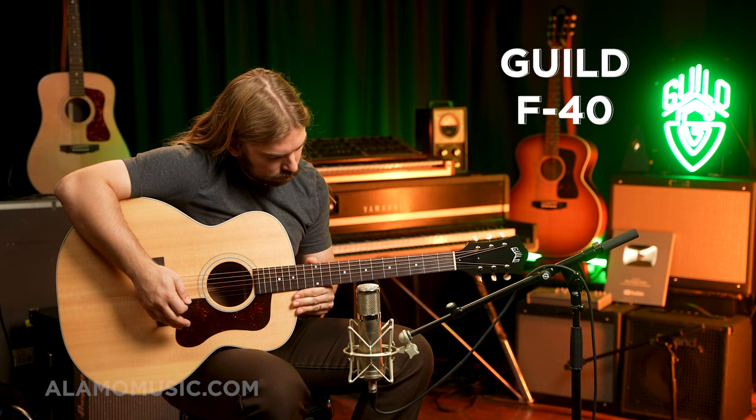Well, there you have it. Great sound that's unique for each one. I like that we were able to compare that F40 and the D40 because same tone woods, but you can get an idea of what's going on because of the difference in the body shapes.